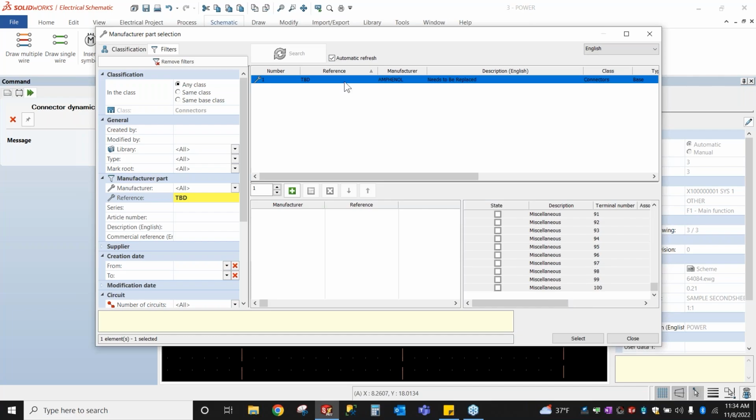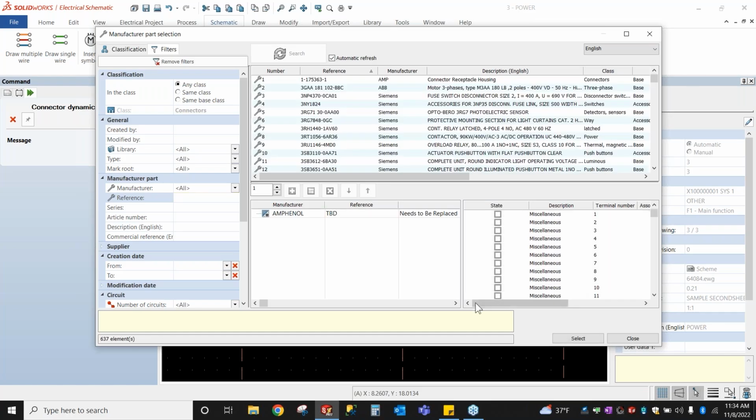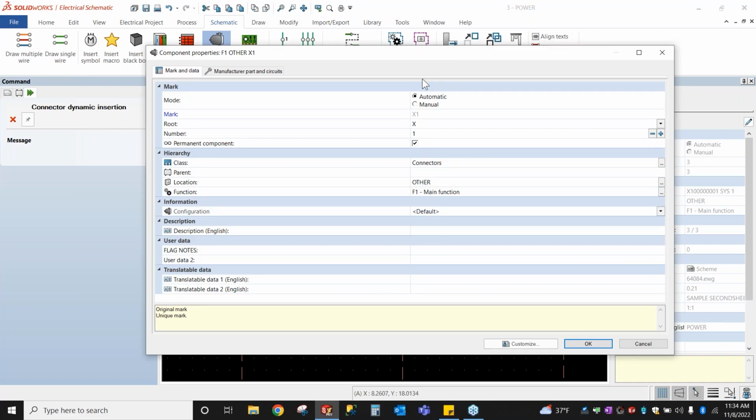So I'll select this one in this case because I'm pretending that I don't actually know what part number I'm going to use for this design. So I'm selecting that. You really only need one part number here. It needs to have connection points in it in order to draw a dynamic connector symbol. Here it's allowing me to name this thing. I'm just going to call it P something, and I'm going to call it a plug for a description. I'm going to click OK.